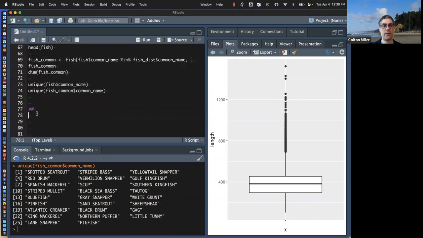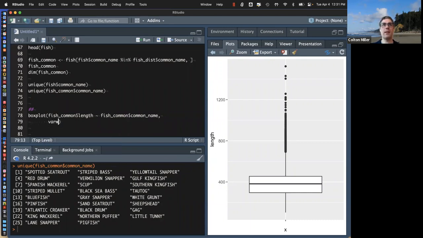There's a little bit of mouth chewing to get here, but now we're going to work with fish common, and we're just going to make a box plot of fish common. Sorry, we still want to make the box plot of what were we working with? Length. We want to make it as a function of the common name. I can type that out.